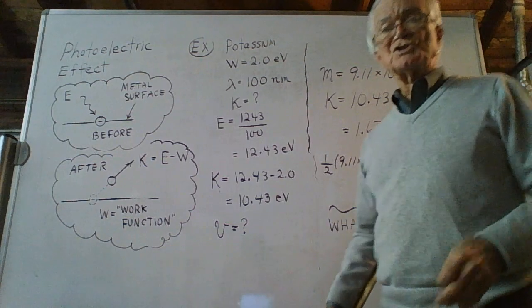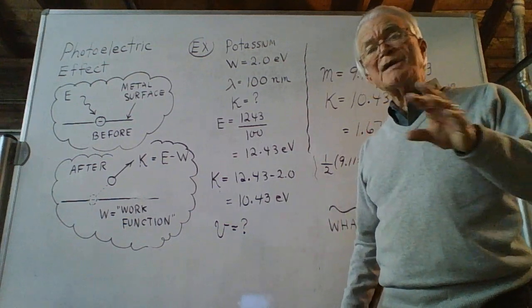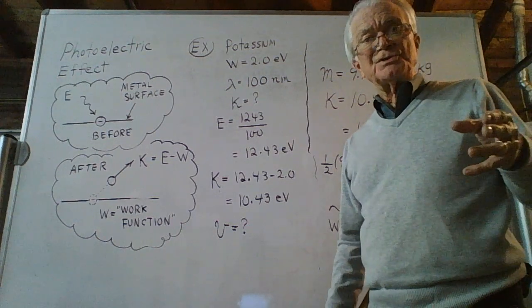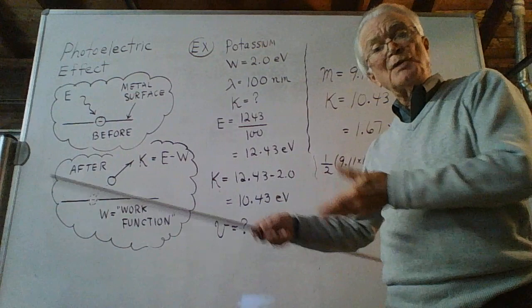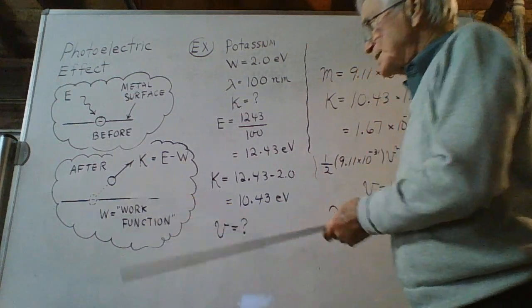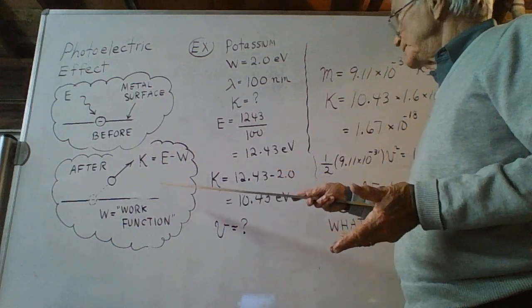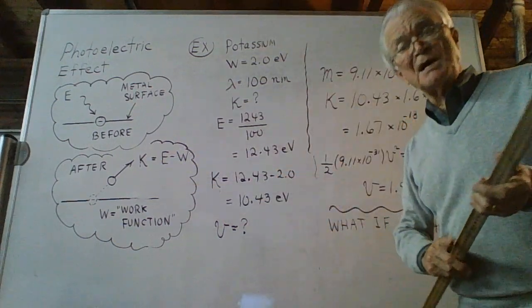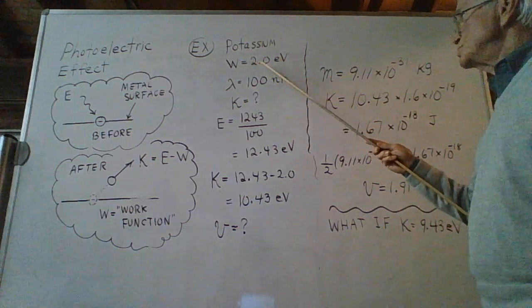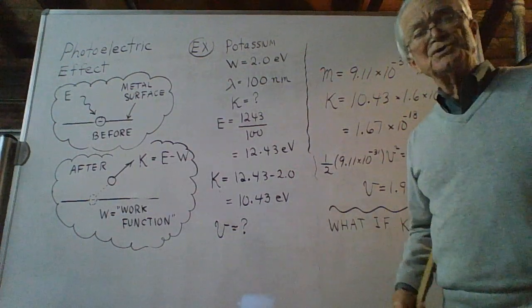But the work function is just the energy the electron that's already at the surface of the metal has to use to get away from the metal and fly away with some kinetic energy. And so we now know how to calculate the kinetic energy of the electron that makes it into the air. Let's look at a simple example of potassium metal, whose work function is 2.0 electron volts. Let's shine ultraviolet light on it.